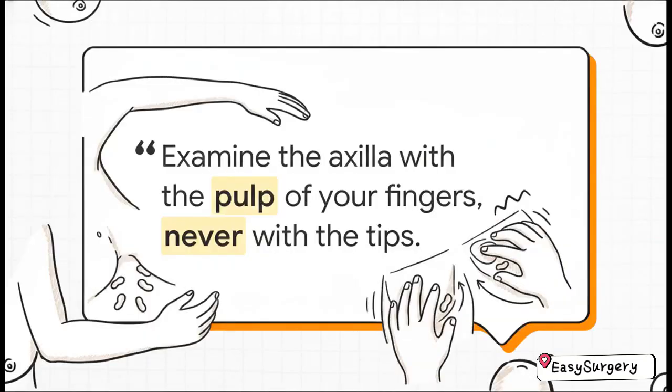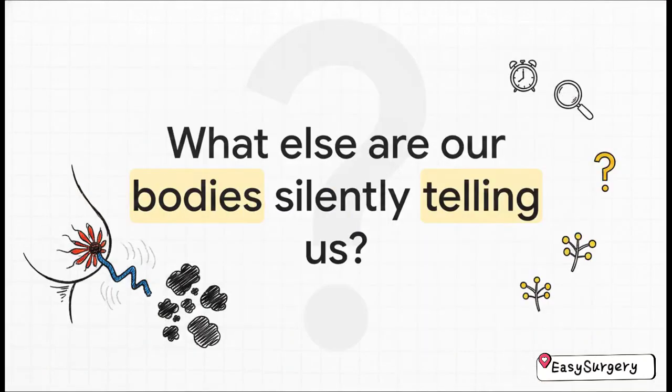And I really want to stress this one last incredibly vital physical exam tip. When you're checking the axilla, the underarm, for swollen lymph nodes, you must have the patient rest their arm entirely on your arm so their muscles go completely slack. And just like the quote says, always use the flat pulp of your fingers gently against the chest wall. If you go in poking with your fingertips, you're literally just going to push the lymph nodes away and miss them entirely. You want to feel them subtly slip right under the pulp of your fingers. We've covered it.